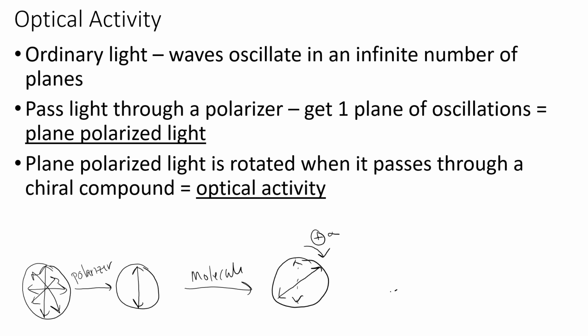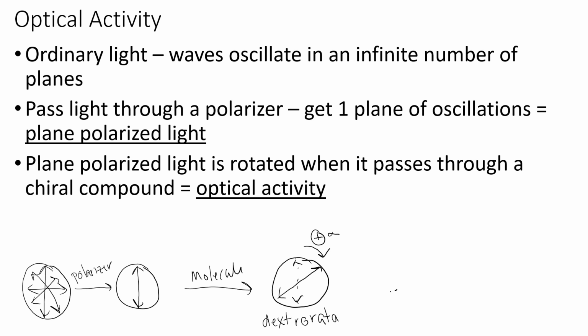You do not need to be able to do those calculations for me. We're going to look at this once again from a very qualitative perspective in terms of the directionality and the notations and the terminology with it. We will not do any of the actual calculations for amounts. But with this positive alpha that we have, this rotation clockwise, this would be considered a dextrorotatory directionality for our rotation of our plane polarized light.